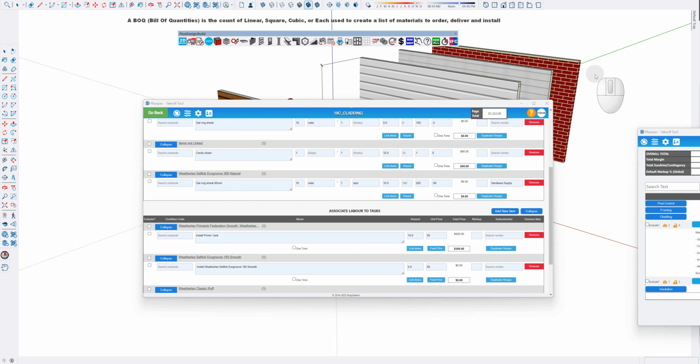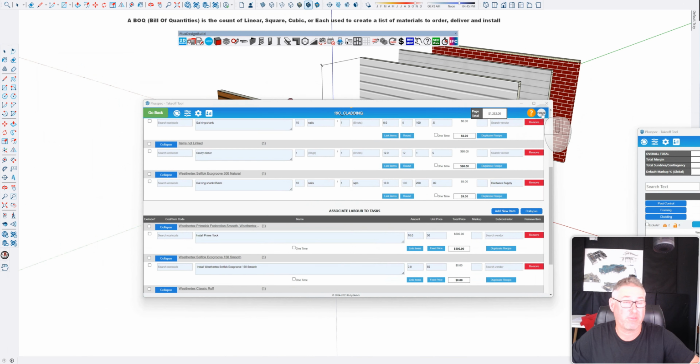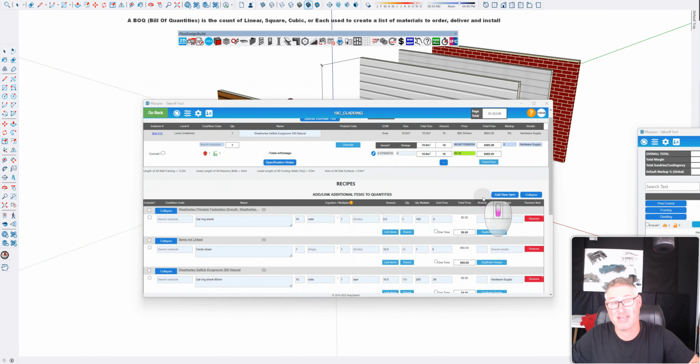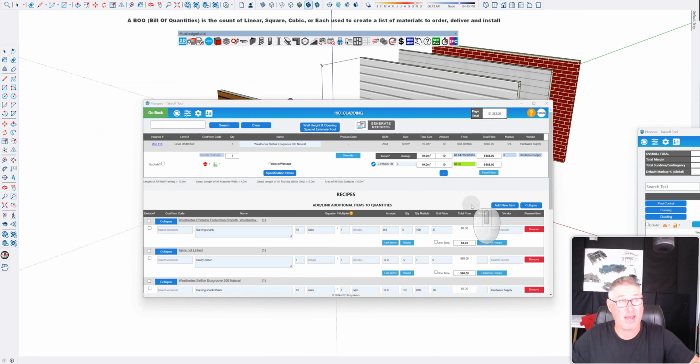Guys, it's really simple. All we want to do is figure out what the quantities are, what unit of measure we need, and how to associate price with them so that we can get a quote to the client and we can send an order to the supplier or subcontractor on how much to install it. Now, my tip, guys, is to ensure that you look at the tutorials, and if you have any questions, click on the forum here. It'll take you to the forum. You can ask questions as you go. We've got a community of users that use this, some professional estimators, professional builders that will help you out, and we log in as well to help you out when we can.